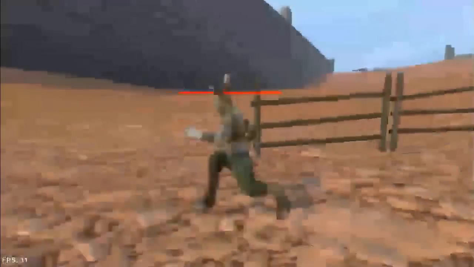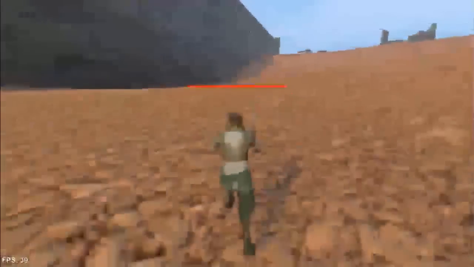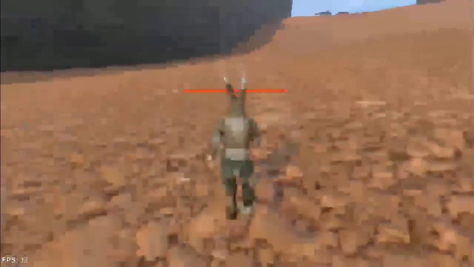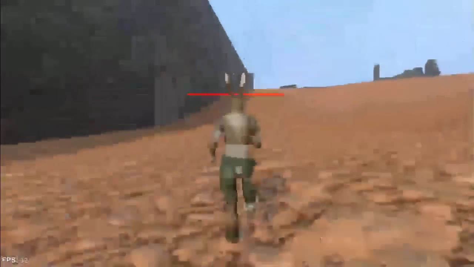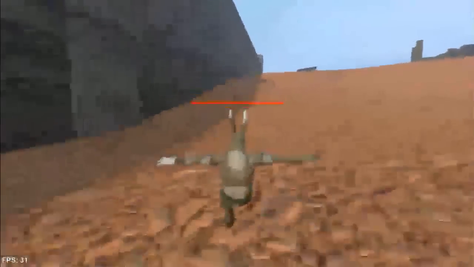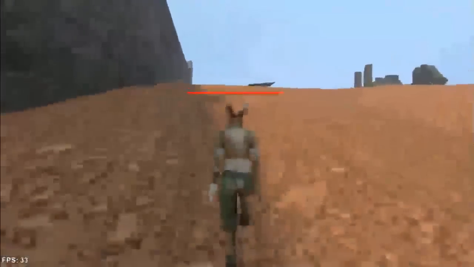Awesome. So as we run up the hillside, you'll start seeing there are more characters to fight. Or try to pretend to fight. Pretend to fight. Die! Die! Die! You're not fighting. Okay.